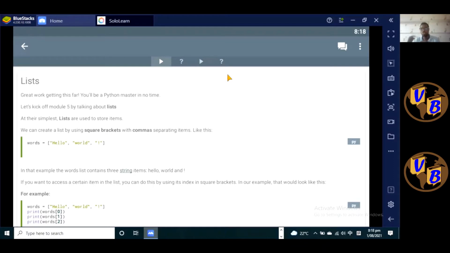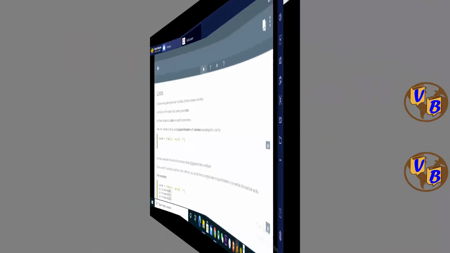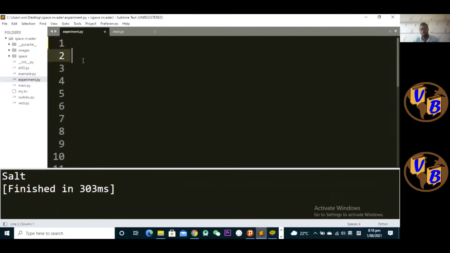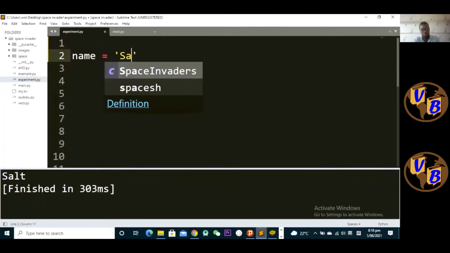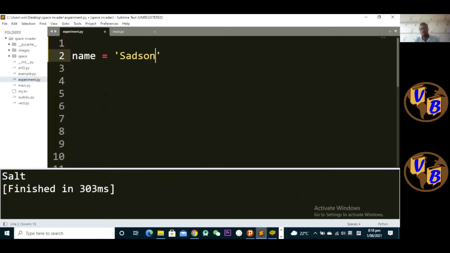You would recall when we started, we said we can use a variable to store data, but the variables we're dealing with are just storing single items, right? So if you go back, perhaps I want to store my name. I could just name this variable name and then store my name, just like this. However, let's say I want to store a number of names. So now I have to use a different container. That's where I need a list.